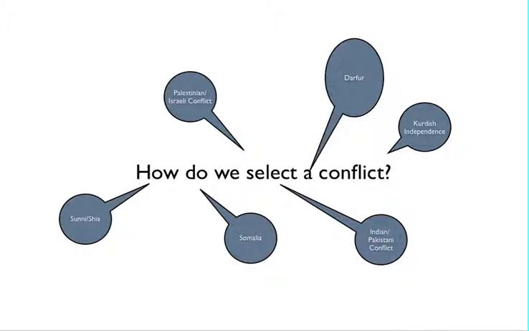And you have the Sunni-Shia conflict. Now, when I'm speaking of the Sunni-Shia conflict, I'm thinking specifically about Iraq. But there are other areas of the world where, unfortunately, you see a conflict between these two religious sects. So you can decide how you want to approach that particular one. Again, if your group comes up with another conflict that they are really vested in and want to talk about, past or present, that's absolutely fine. If you want to talk about something within U.S. history, absolutely fine. Bottom line is what we're trying to get you to do is get a look at group identity and the dynamics involved in that.